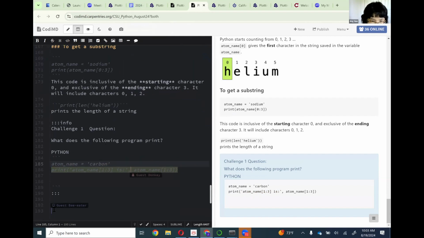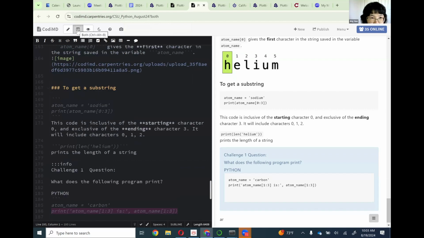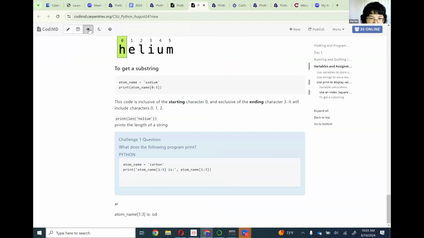If you have the output, you could go ahead and paste your output below this question. To get into the code editing mode, you can click on this button. Or if you want to return to the view mode, you can click on this view button.